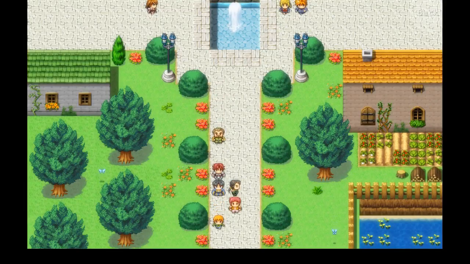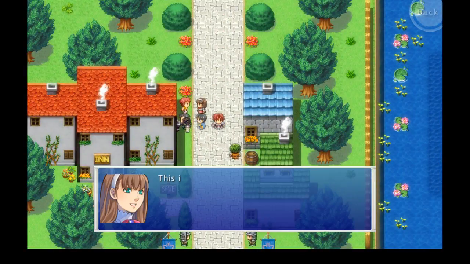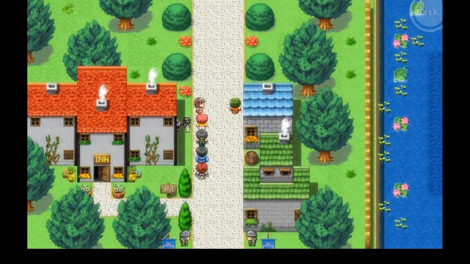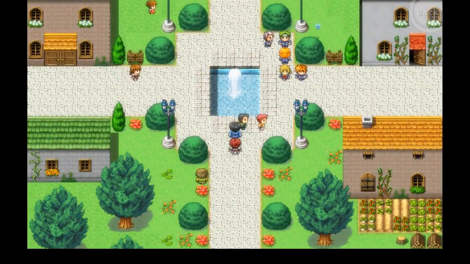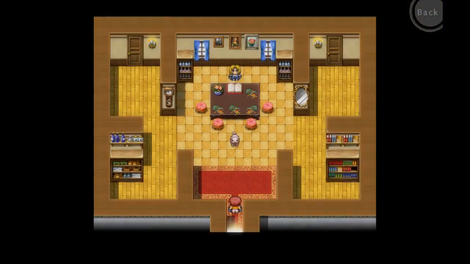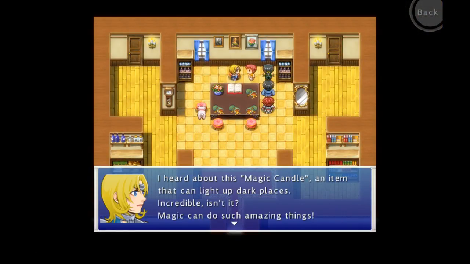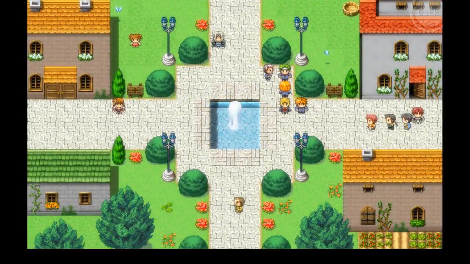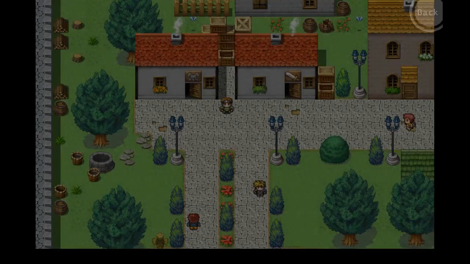Okay, we go south this way. We come to an inn. There was a house in here somewhere. Let me see if I can find the house. This one. No, it wasn't this one, I don't think. I'm gonna see if I can buy a magic candle anyways, but let me continue exploring to see if I can find that one lady.